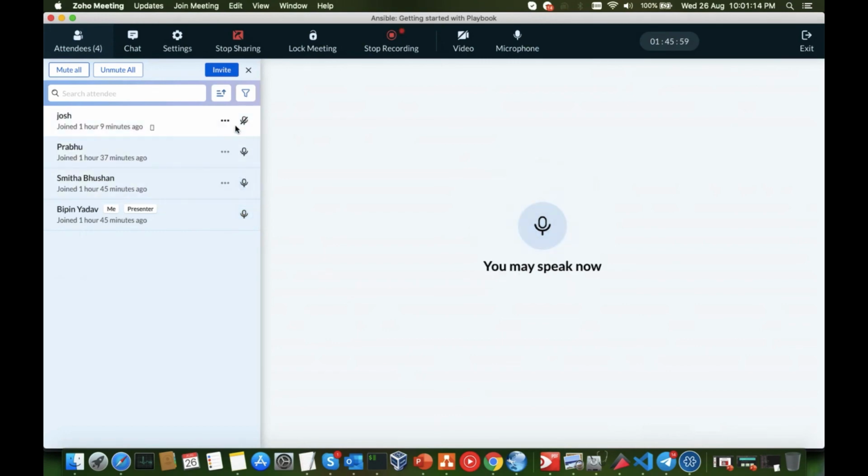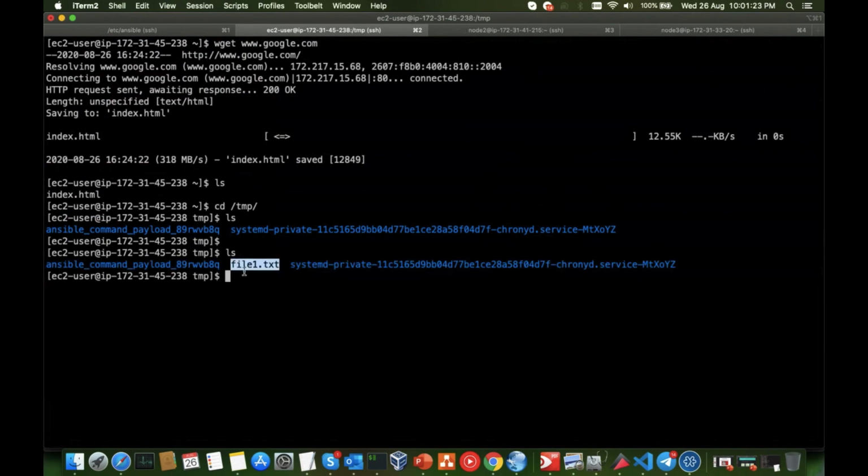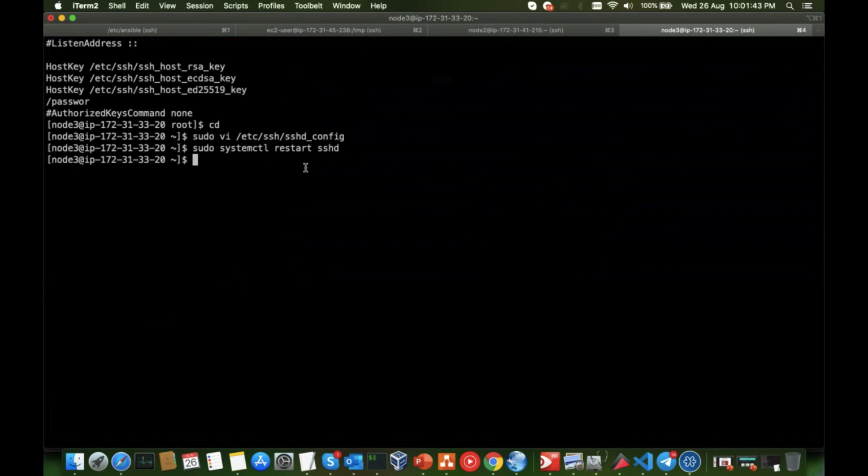Okay. So if I list down this temp directory, I should find that file1.txt in this location. There you can see it is pasted in this machine. Similarly, if I check on the rest of the machines, there should be one file in that location. There you can see on the second node as well, there is one file named file1.txt present in that location.